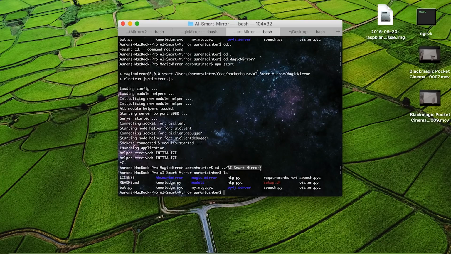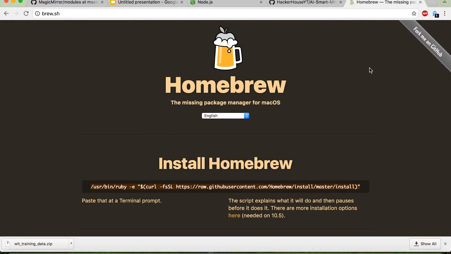Okay, so I'm back in my AI Smart Mirror folder, and I need to install a few dependencies in order for this to work. So I'm going to use Homebrew to do that. Homebrew is sort of like apt-get for Linux or Raspbian. You use it to install dependencies, and you can also use it to uninstall things.